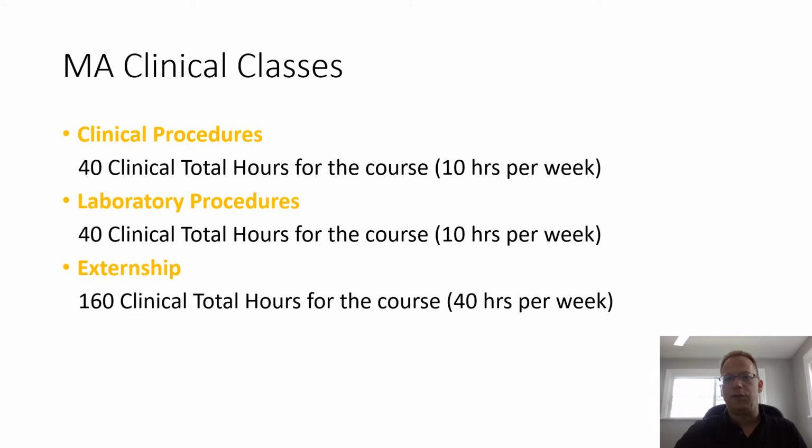So for your clinical classes, for clinical procedures, you have 40 hours, so it's 10 hours per week. It's 10 hours per week for both clinical procedures and laboratory procedures. So it's 10 hours per week for 8 weeks. After that, you do your externship, which is 40 hours per week for 4 weeks, so it's 160 hours total. So that works out to a total of 240 hours for the entire clinical experience.